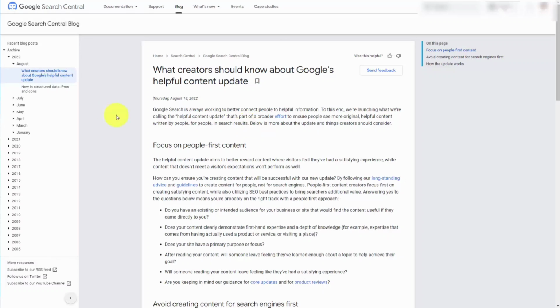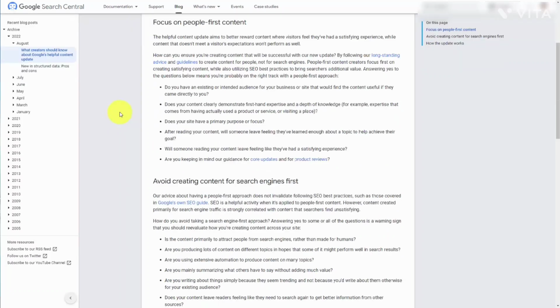Welcome back. Now, one update in particular you want to be aware of is one initiated by Google in August of 2022. This is called their People First Content Policy. And while there are specifics to this policy that you'll want to read in order to determine what is meant, basically, when you are rebranding your content, you want to make sure that it reads as if there is a specific intended audience for the individuals that will be reading the content.